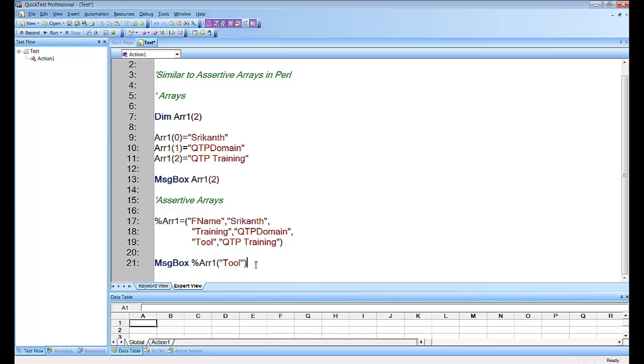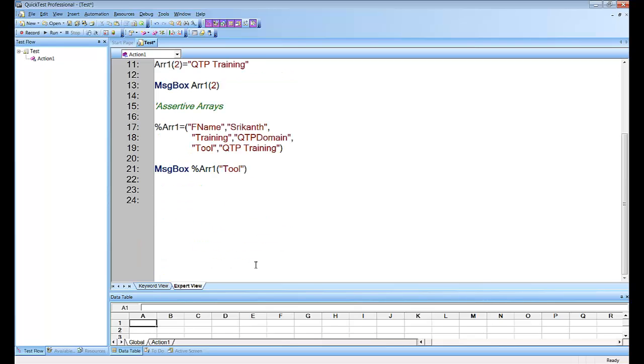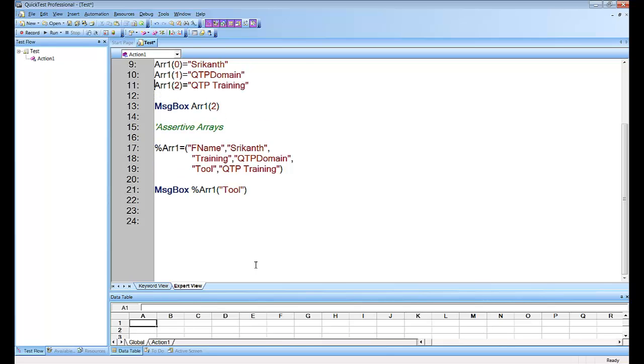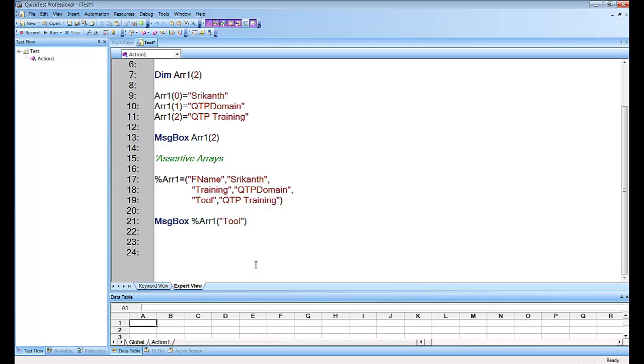Even for memorizing purposes, it's simpler to remember associative arrays because we call the value based on the key, which is a string, whereas in arrays we call it based on the integer index value.